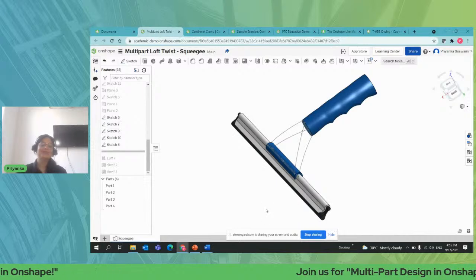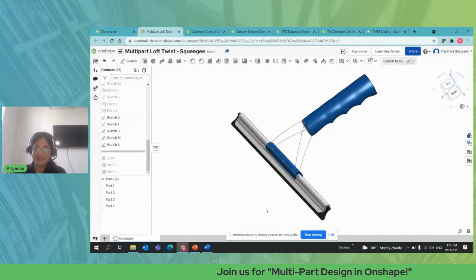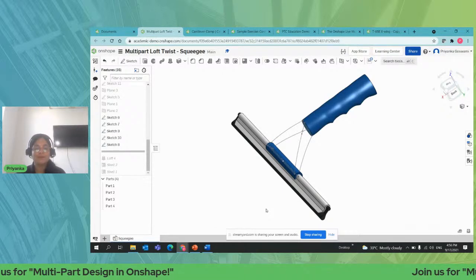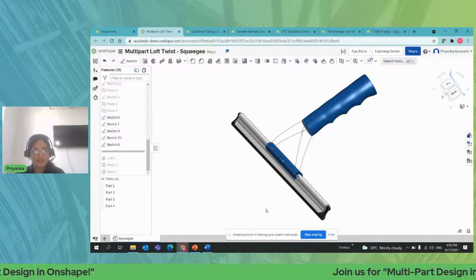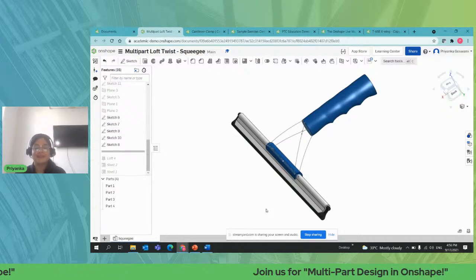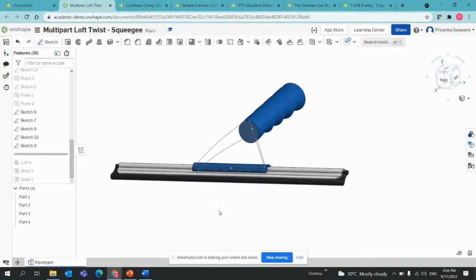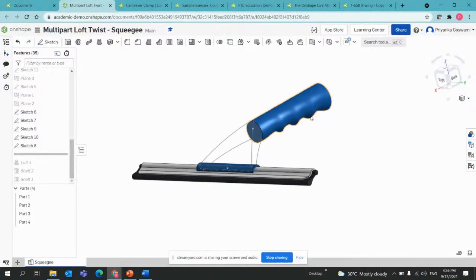So I would like to show you some of the techniques today, which we usually use in any multi-part studio, and most of the time people are unaware that they are doing the bridging. So you can see a very simple squeegee here, right? What I want is to see the whole product as one.